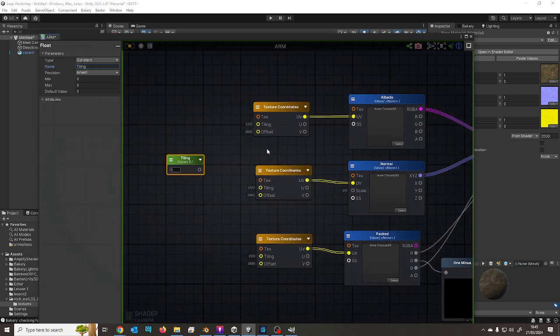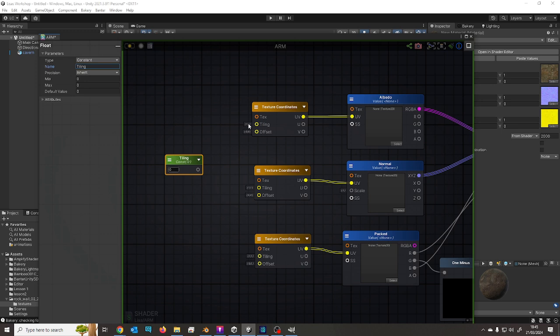You can see here these nodes are asking for 2 values for both the U and the V coordinates. But because we want to scale it uniformly and not stretch it, I'm just going to use 1 value which will set both of these numbers. If you want to be able to affect both U and V, hold 2 and use a vector 2, and then you've got 2 values which you can plug into here. But I'm just using a single value of float. We'll give it a default value of 1, which is normal. Everything starts off with a default value of 1, and we'll just plug that into tiling.